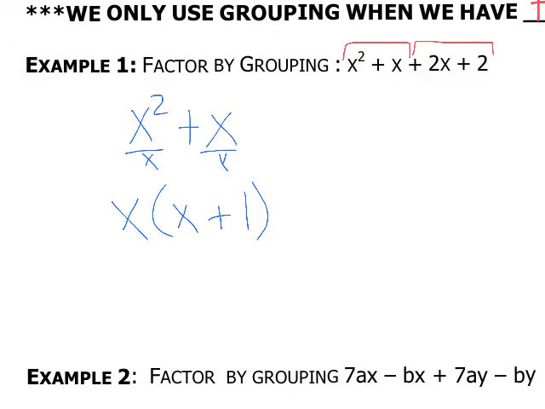That's the first half. Okay? So right beside that, and you may want to use a different color, I'm going to use a different color, bring down the last half of your original problem. So plus 2x plus 2. And now with that plus 2x plus 2, do another GCF. So go ahead and do a second GCF with your 2x plus 2 part and just put it right down there beside our x parentheses x plus 1. Go ahead. Okay, so what is my GCF here? 2.